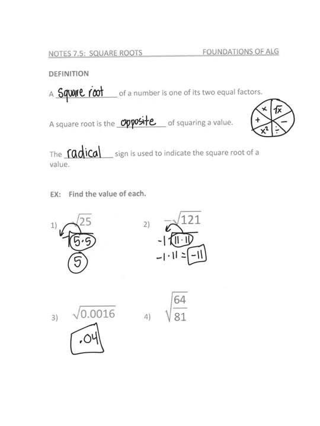Okay, now if we have a big square root over a fraction like this, we can break up that square root into two individual square roots. So I can do the square root of 64 over the square root of 81. Well, I know that 64 is 8 times 8, and I know that 81 is 9 times 9. So now I get 8 over 9. I can't simplify that at all, so that's my answer.